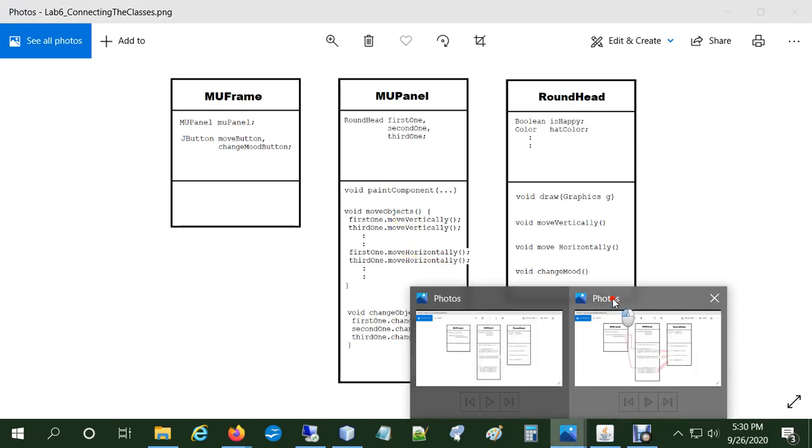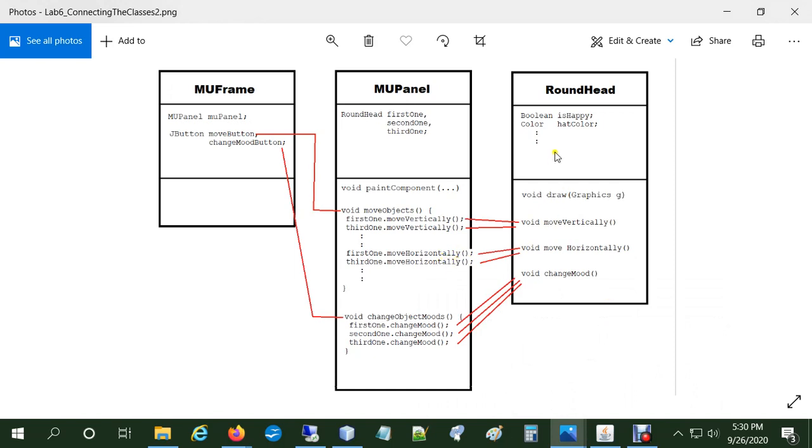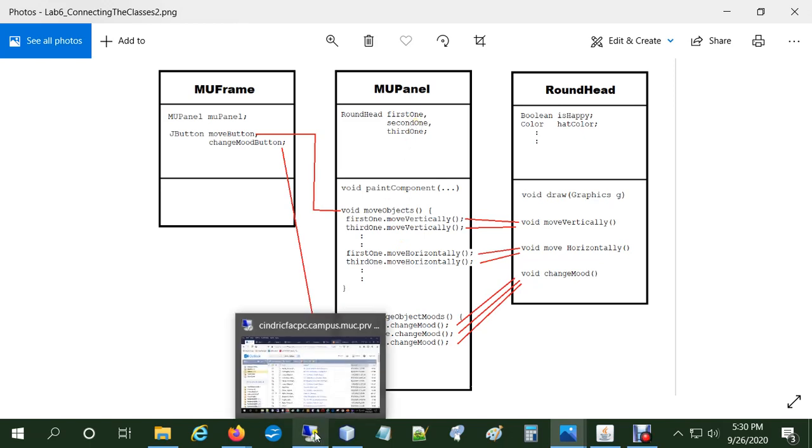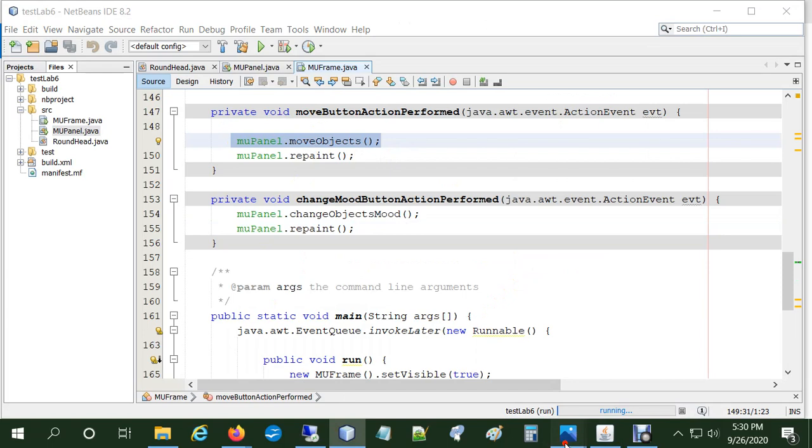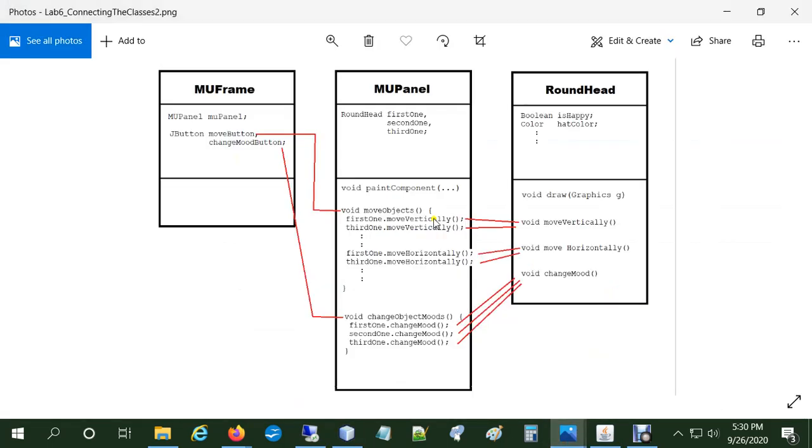Okay, so what ends up happening is MUFrame, when we click on the move button, calls the move objects method of MUPanel, and that has the code in it to call move vertically and move horizontally for each of the roundhead objects that it has there.